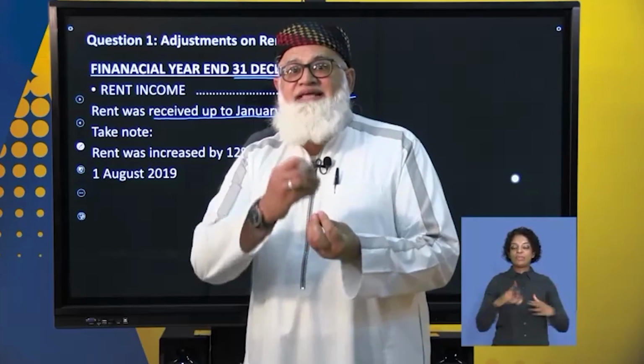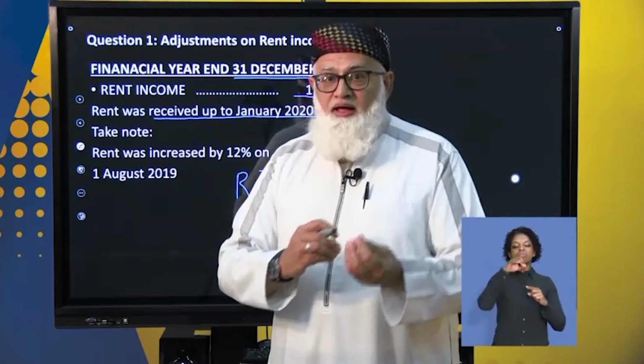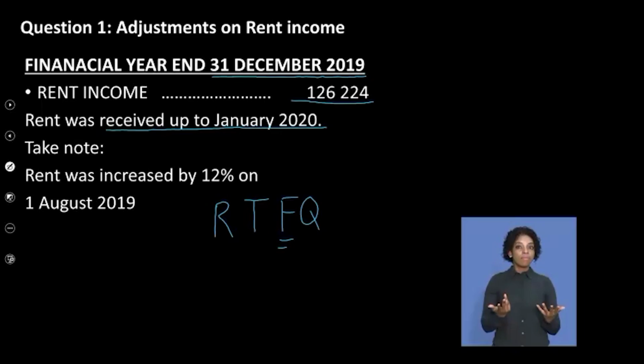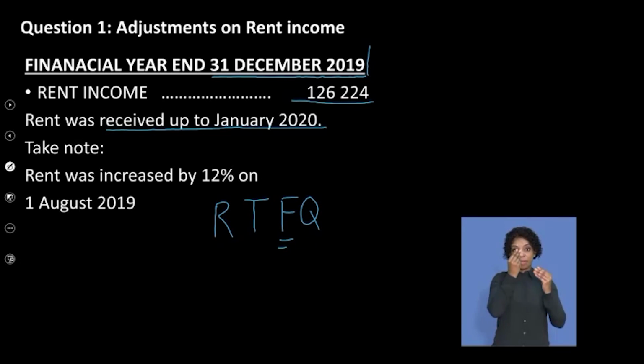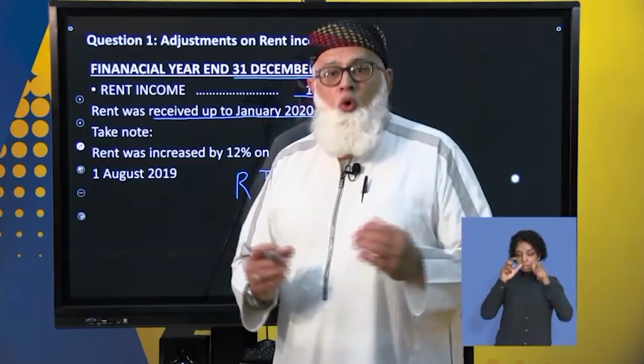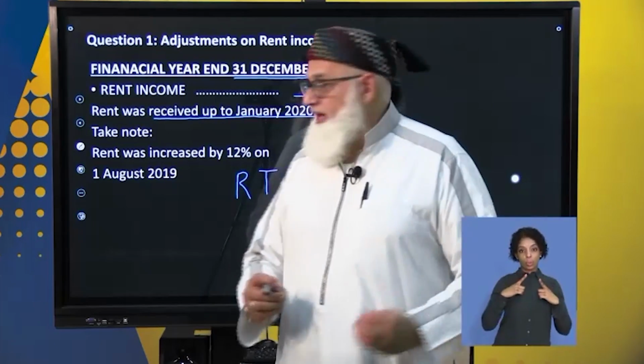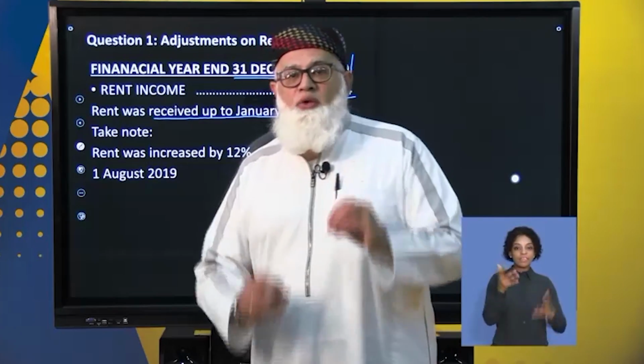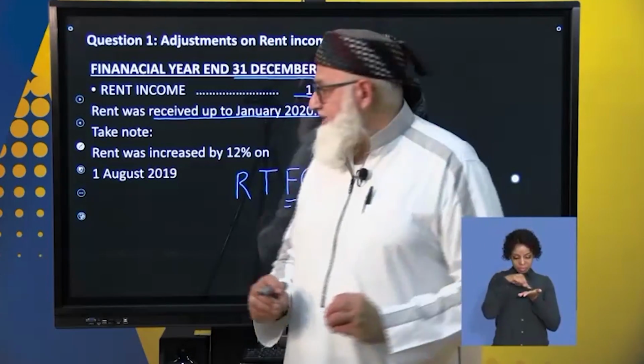Step number one, identify the adjustment. Remember, you need to see what we are referring to here. In other words, if we have received rent in advance, immediately it must click in that we are talking about deferred income. In other words, income received in advance. Why? Our financial year ended in December and we have received the rental for January as well. So clearly you can see we're talking about deferred income or income received in advance. Okay, once you've identified that, now we go into the calculation, guys. Right, let's take it from here.